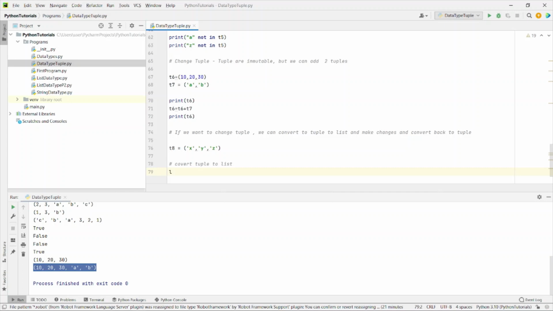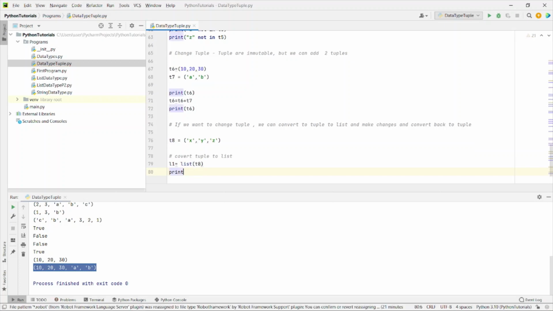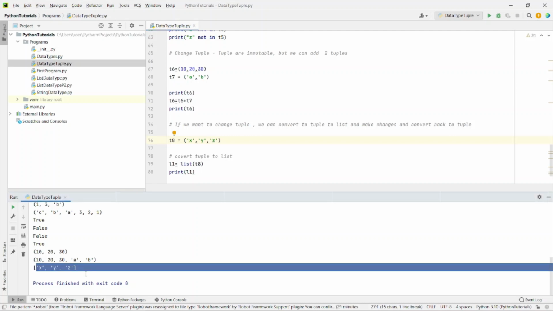So L1 equal to list of T8. Now if I print L1, it will be displayed as a list. Here we can see X, Y, Z is converted into a list.